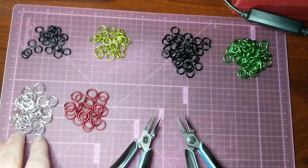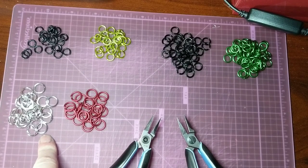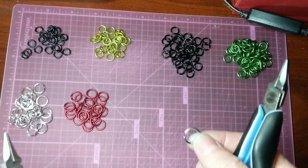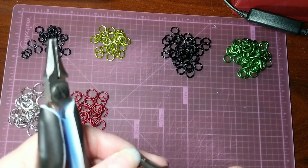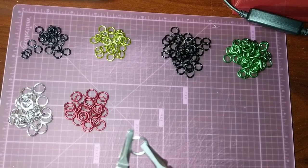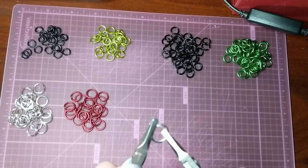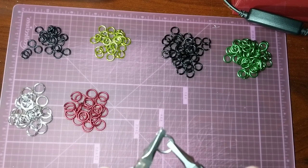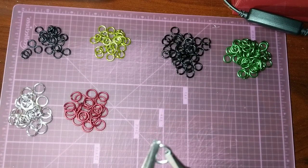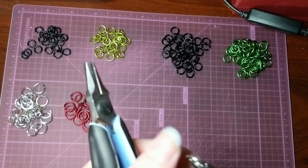But I am going to start us with the largest ring, hoping that way you'll be able to see what I'm doing better. And then we'll make them from the smaller rings after. So I'm going to start with these silver rings. And I'm going to close four of these rings. And remember when you're opening and closing your rings, always move them back and forth. Never pull them apart. That'll distort your ring. Moving back and forth will give you a nice clean closure.